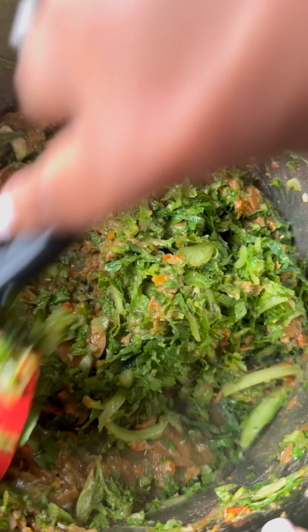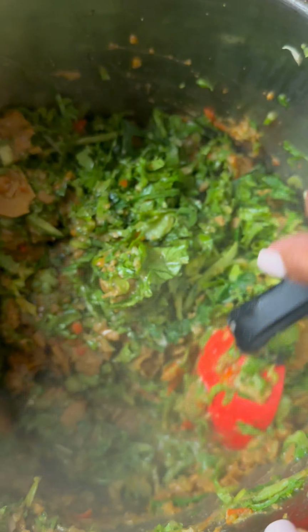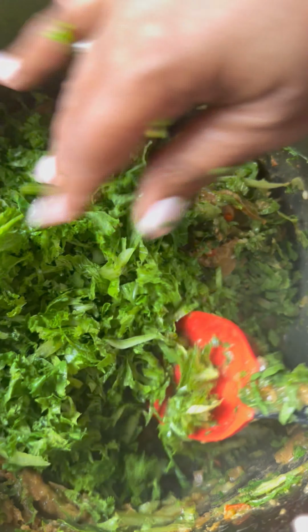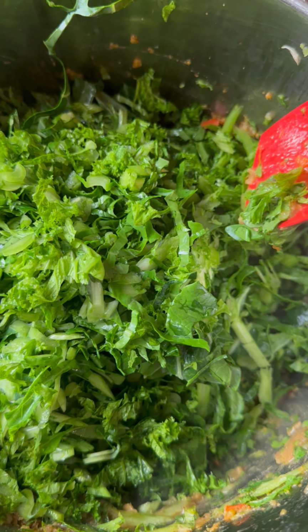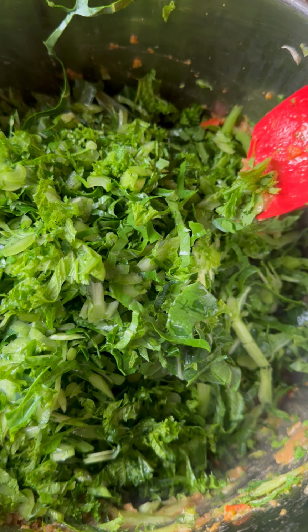Right, it's looking like a lot here, but it's going to come out yummy. I promise it's going to come out like yummy, yummy, yummy gumbo. Just keep adding in small bunches of greens and try to allow them to start sauteing so you get as much liquid as you can before you close your lid for your gumbo. Okay, so just keep mixing, turning, keeping it moving. While it's on saute, the thing you want to do is keep it moving.